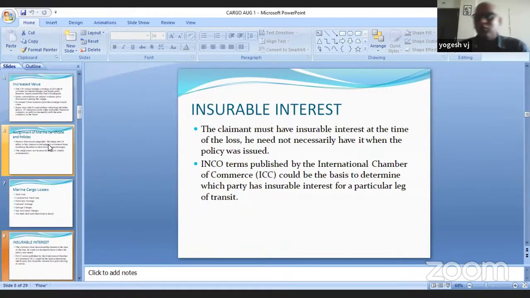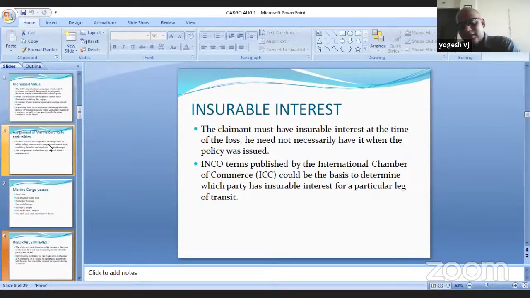Now, insurable interest. Again, everyone knows this, that in marine, the insurable interest may not exist at the time of the issuance of the policy, but it should be present at the time of the loss. Okay, see, a person who is sitting here, he gets a slip and he is told that you are covering movement of a transformer which is coming from Sweden to India. Now I am not going to go to Sweden to check whether the transformer is so and so. Now the person who is sitting in Sweden, he has the insurable interest over here.